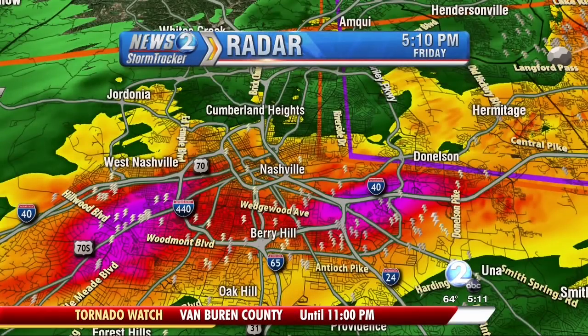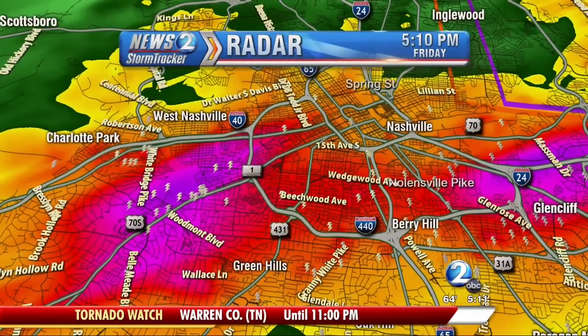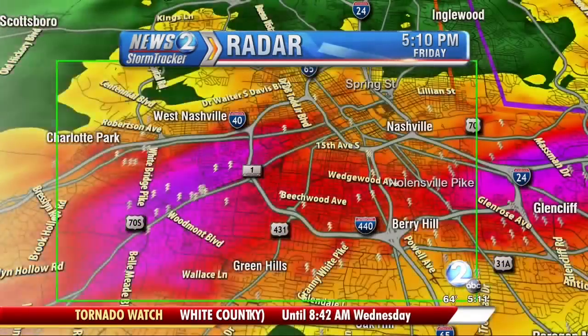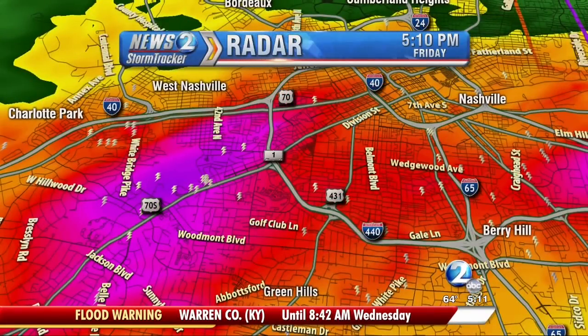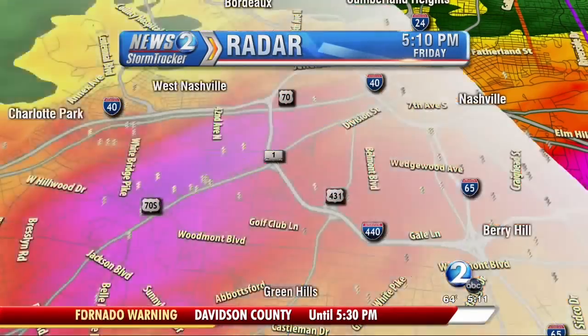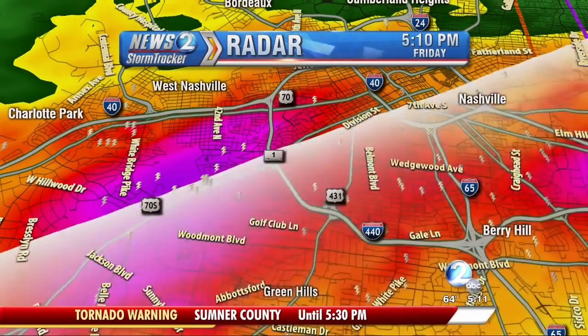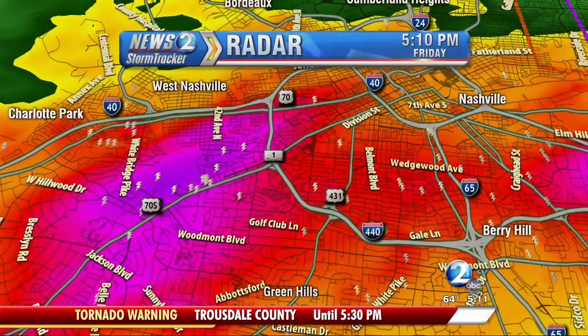Yeah, as a matter of fact, the Weather Service is just reporting that that cell has increased dramatically in intensity, and they're estimating winds now with it 60 miles an hour with quarter-size hail possible. You're going to be looking at possible dings in automobiles with that sized hail, and you're going to be looking at tree limbs. You know, Jeff, we had the icing over the winter, and that weakened a lot of tree limbs, so it's not going to be surprising when we have these spring storms come through that trees that might have withstood this kind of wind before might lose some limbs and that sort of thing.